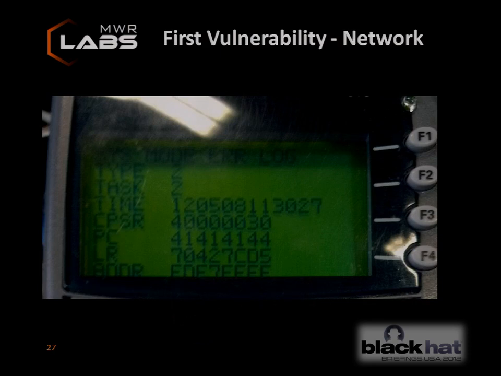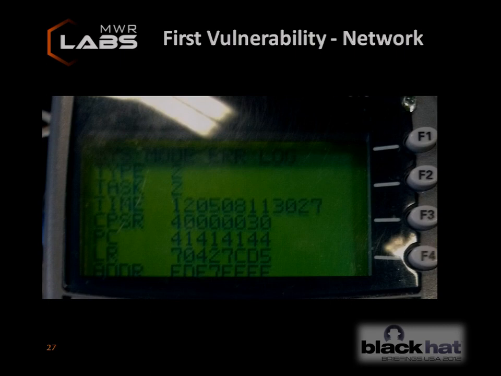The first thing that we were able to do, and if you follow us on Twitter you will have seen this picture, was to trigger a stack-based buffer overflow through the network communication of these terminals. Fairly straightforward stack-based buffer overflow with a lot of control on our side. We almost were able to get any characters in there, any lengths of data, basically the perfect situation for us. That's one of the reasons why we focused on this terminal.